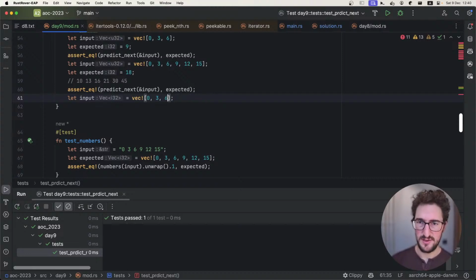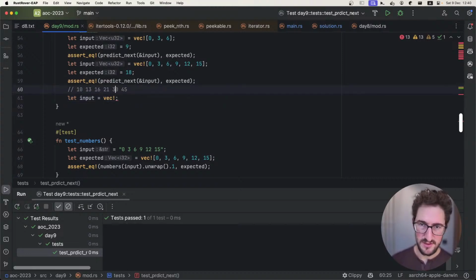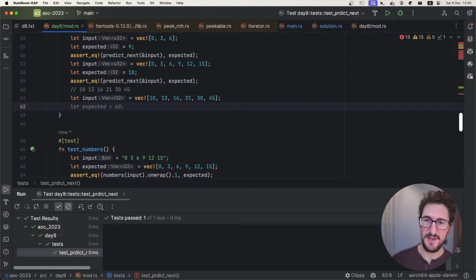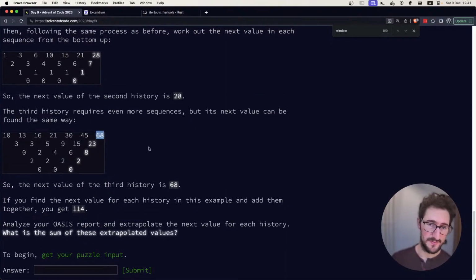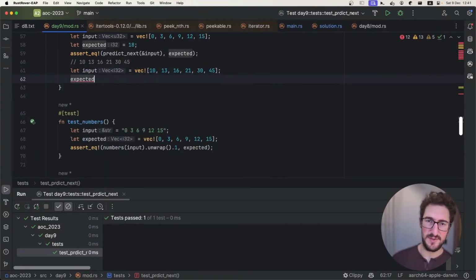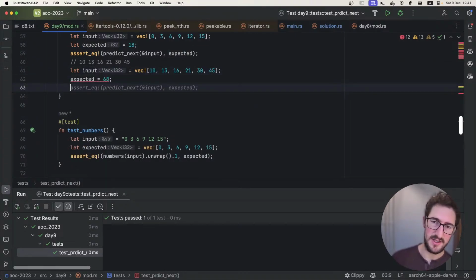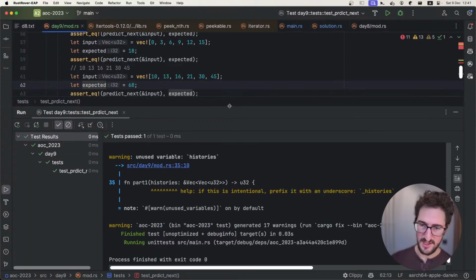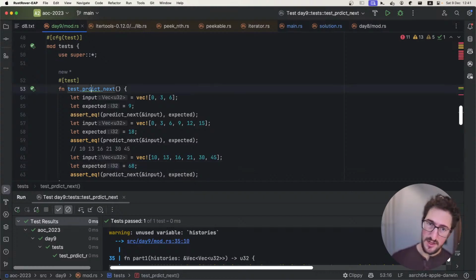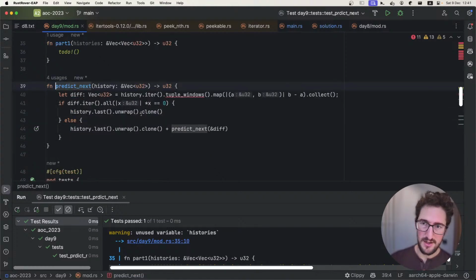Oh, come on. You know what I meant, Copilot. Thank you. And the expected is, well, is it 68? So the expected is going to be 68, and predict expected. Now we've got cannot reassign let. And that is working. So our prediction is working. Let's just fix up that typo, predict. So this thing is working.